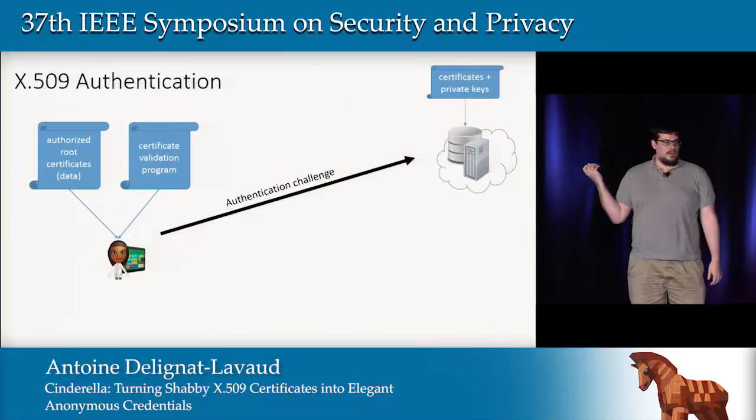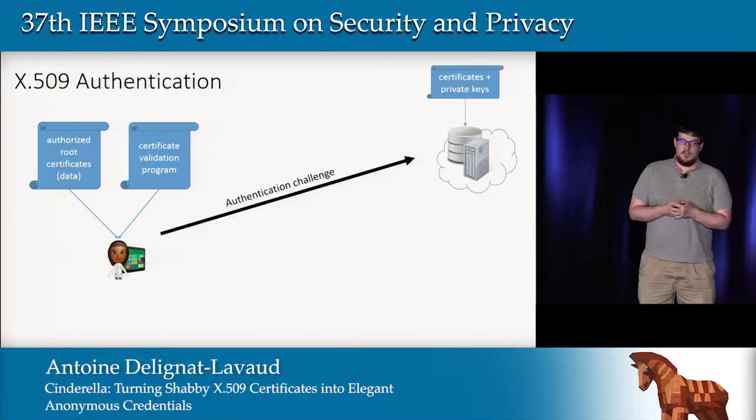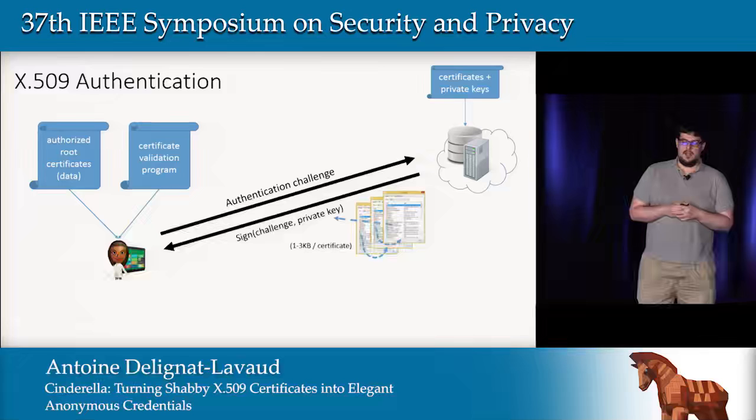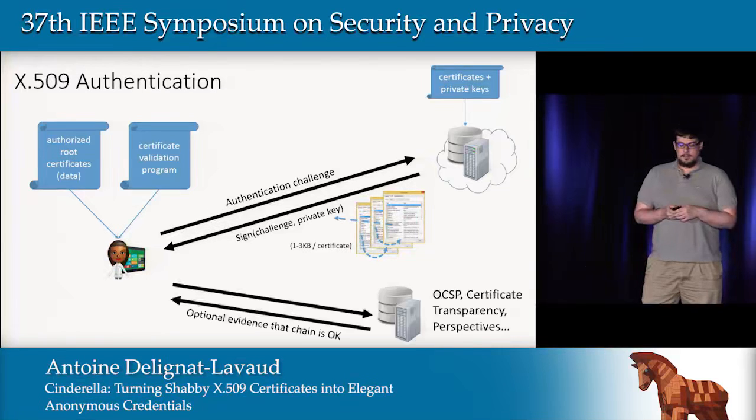If you look at how X509 authentication works in a typical setting, which is a little bit like HTTPS, in the application protocol, you have an authentication challenge, and the person who owns the certificates is going to sign the challenge, most often using the private key of his endpoint certificate, and is going to send all certificates along with this signature for the person who does the verification to check.